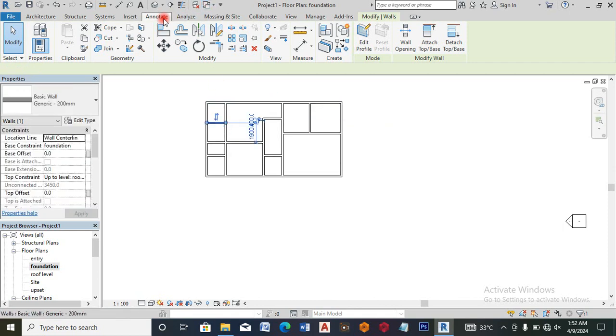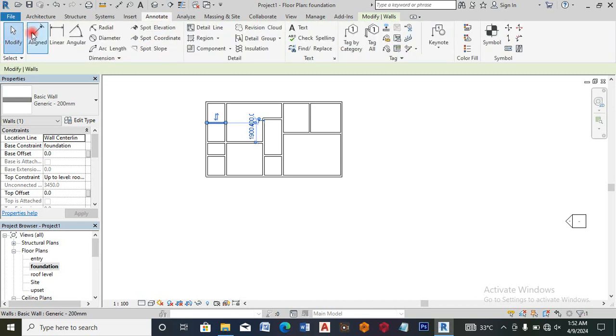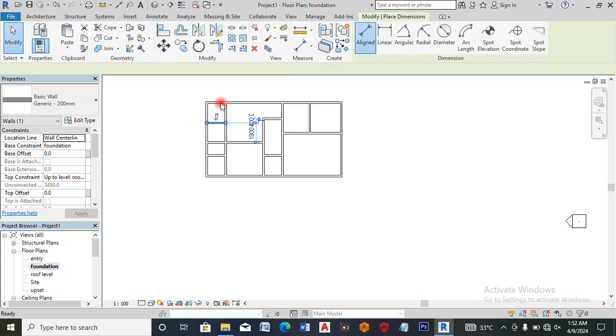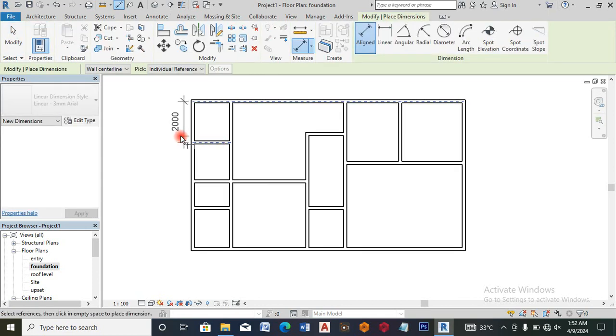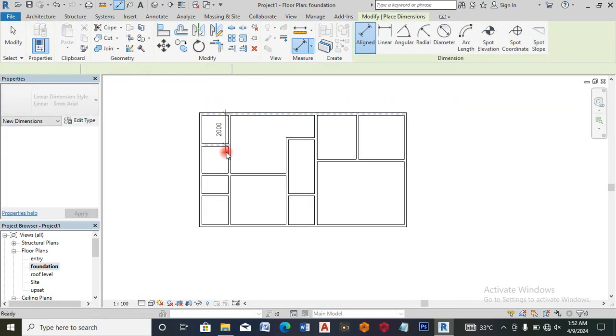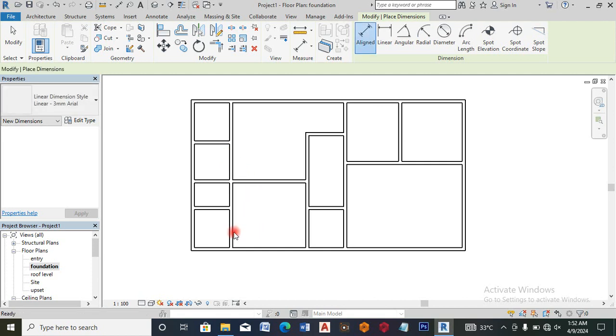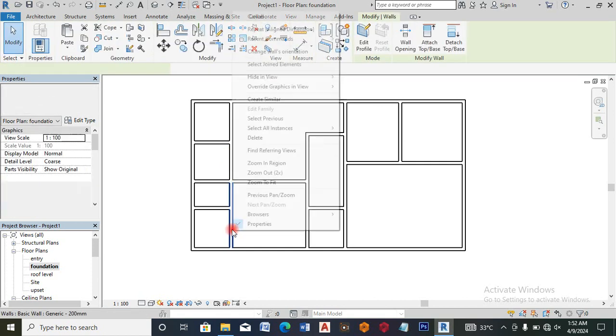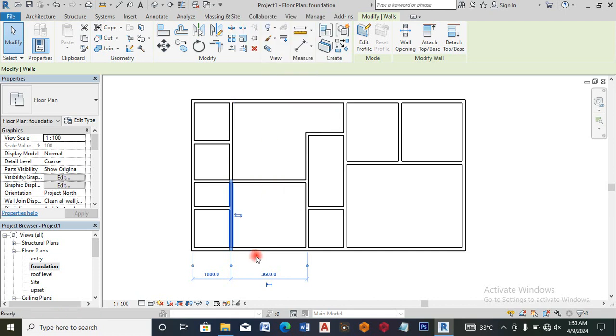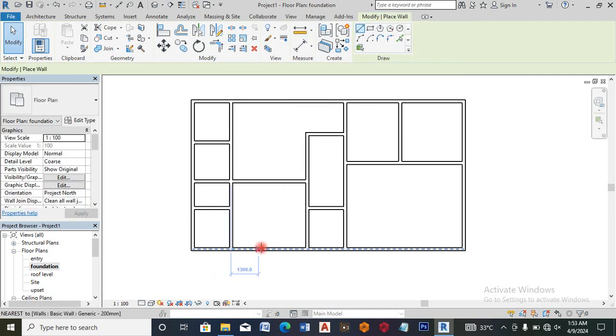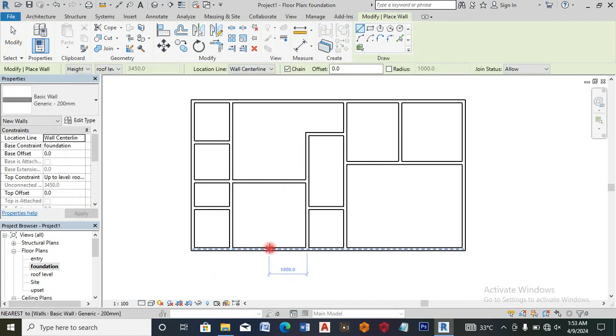Or I can use my annotate, try to get the center of my, to know the dimension from center to center. It's 2 meters. Okay, that's cool. I'll click on this, create similar. It's 1.8. Like 1.8. So I can get accurate distance.